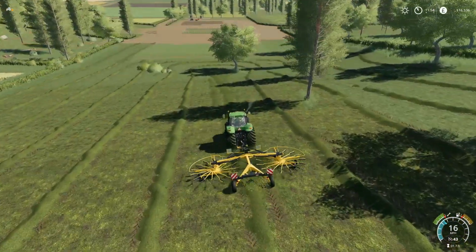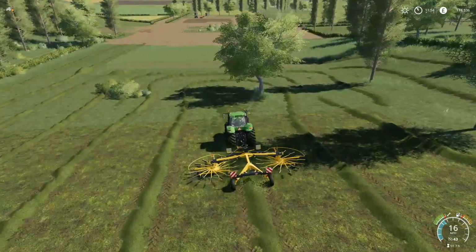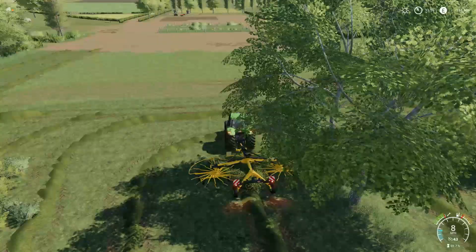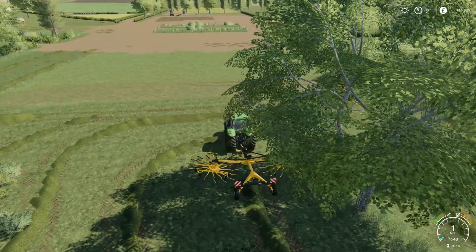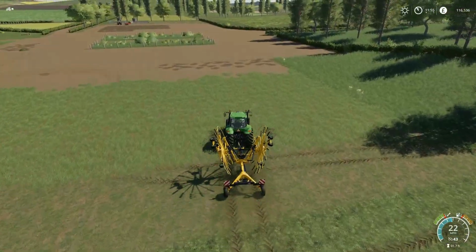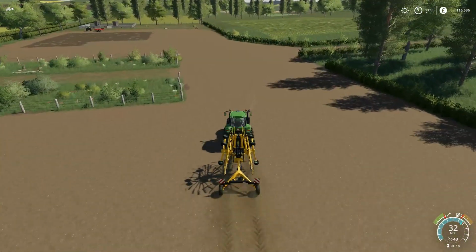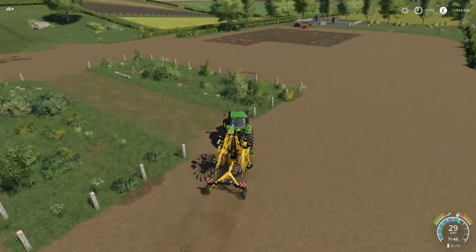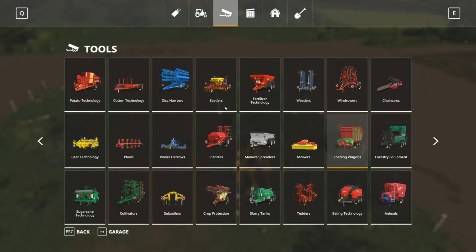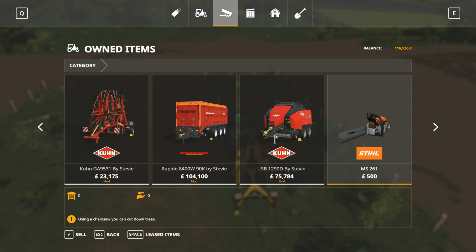So, while windrowing this field, I've been thinking like I always do. And I feel like I do this every time I start a new map on Farming Sim. Buying things I never use and don't need. So the way the situation is now, I'm actually going to park this right in here. So if we go to the garage, we are going to reset the baler.